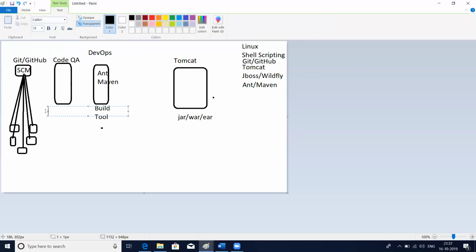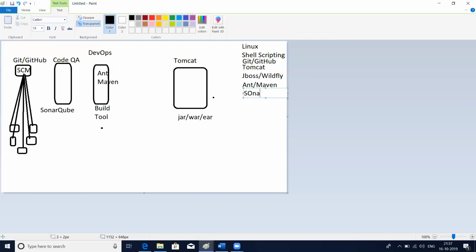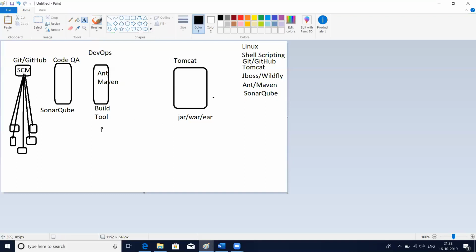For that, to analyze the code quality, we are going to learn one of the tools called SonarQube, very popular. Okay, we are going to learn that SonarQube. What will it do? It's static code analysis. If you give it 2 plus 3 and expect the result as 5, SonarQube will not check that. That is different. That is the Selenium test cases, JUnit test cases we write, right? That kind of testing. What SonarQube will do is check whether you have written in proper syntax.